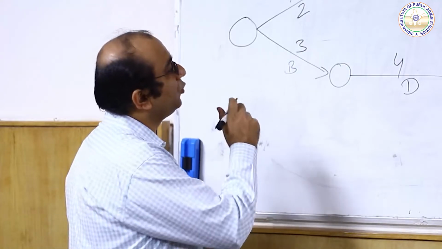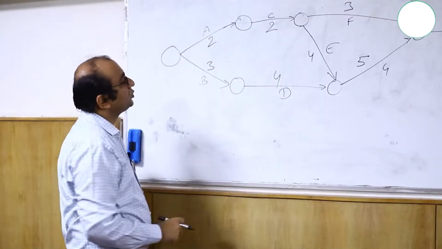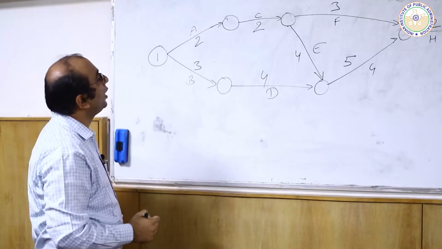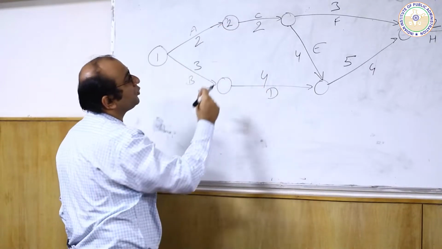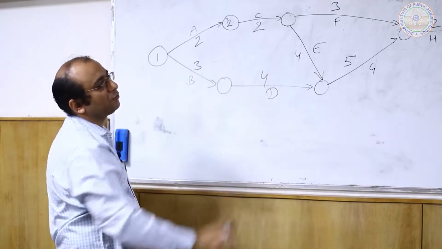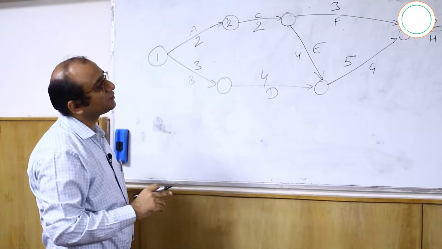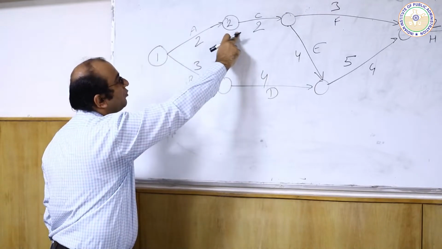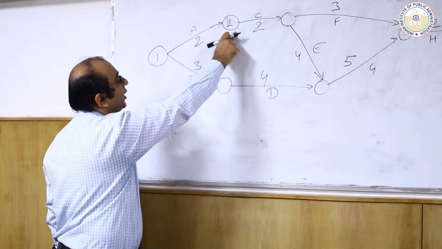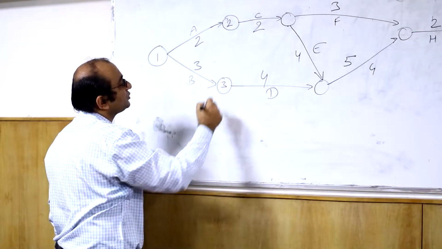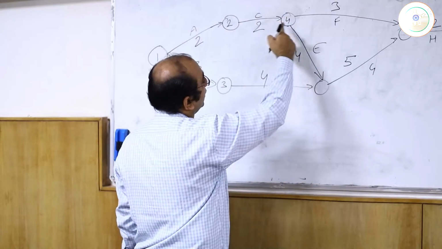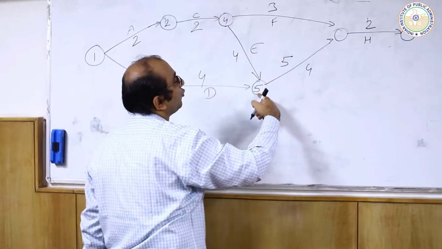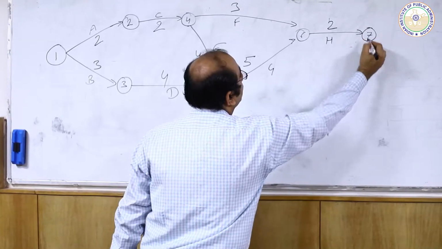Now, we are going to name these nodes so that our relationships are properly defined. So, this is my node number 1 and this is my node number 2. How do we do it? We just follow the order of the network in such a way that the network relationships remain properly defined. We start from here with 1, and then 2. The sequential manner is to be maintained, so this is 3 and this is now 4, and because this activity leads to this, I am not putting 4 here, I am putting 4 here first. So, this is 5, and from here I am putting node 6 and this is node 7.